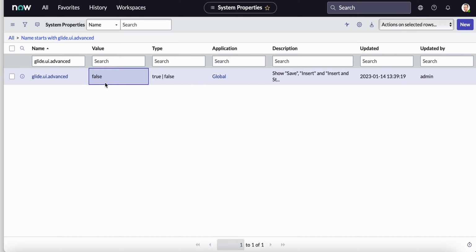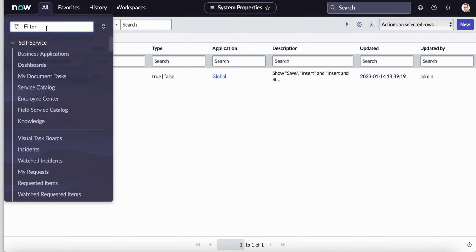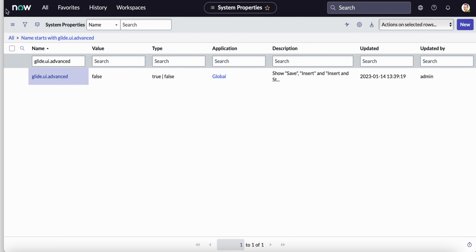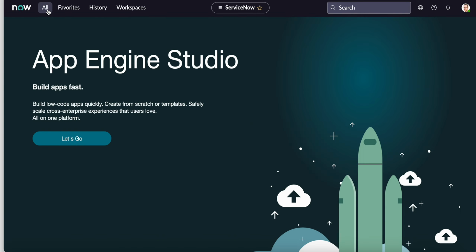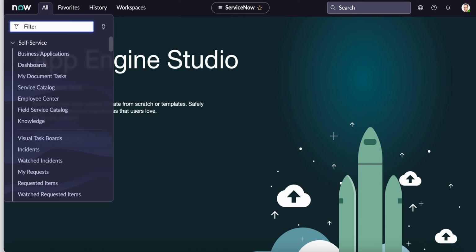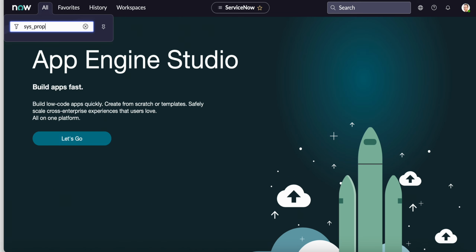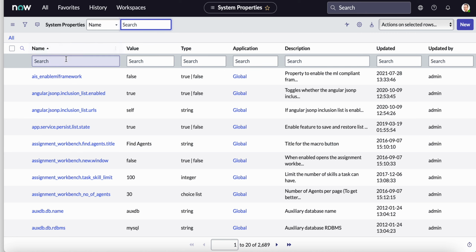All right, the first thing that we're going to need to do is navigate to sys_properties.list. This will take us to all of the properties.